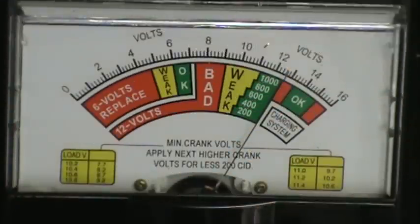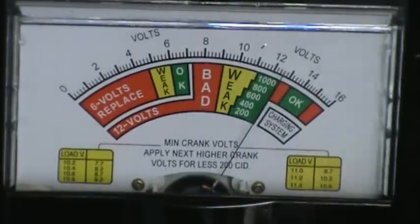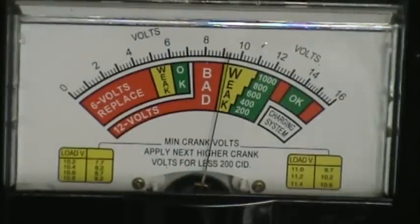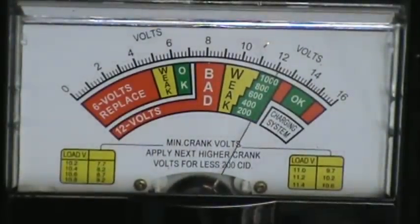What we're doing is a better test than a traditional voltage drop because this method allows us to load check the battery, the cables, connections, and the engine block ground. When applying the load switch, readings around 9 volts are normal. Anything below 6 should be considered unacceptable.